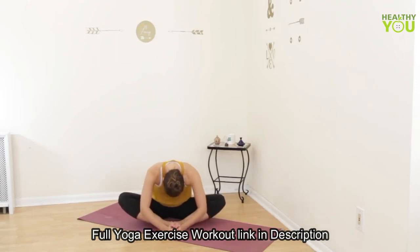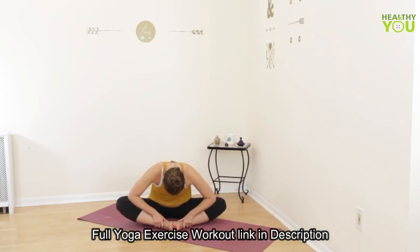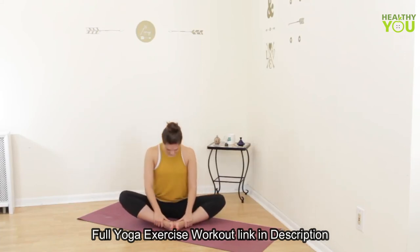Remain here in your forward fold, or if you'd like a deeper hip stretch, you can take your elbows onto your knees and gently press them down towards the ground. If that's too intense, just remain in your forward fold. Slowly come up out of your forward bend.